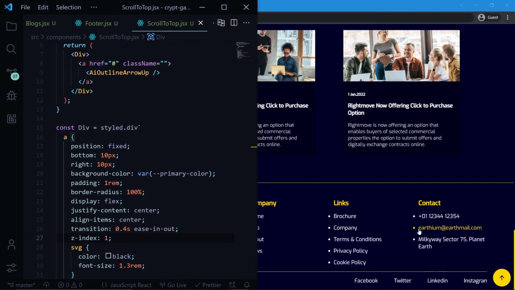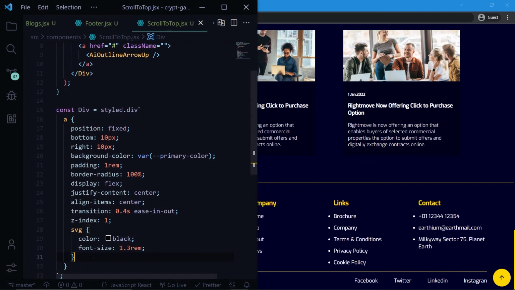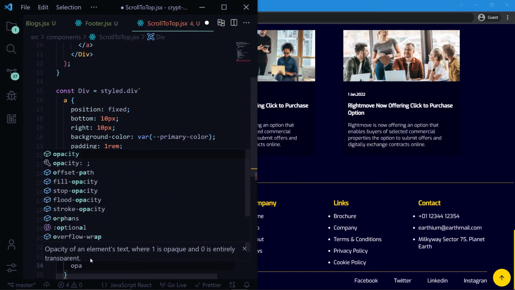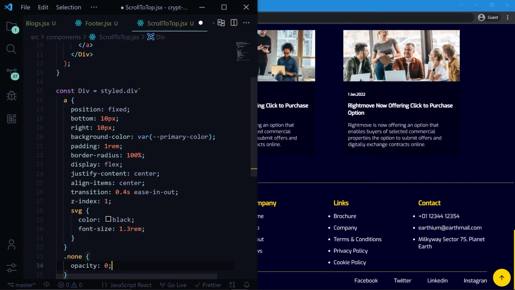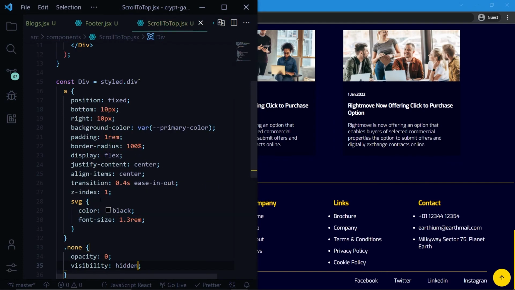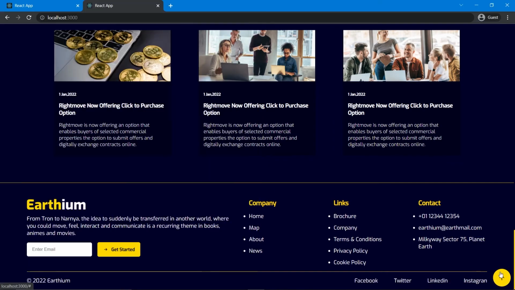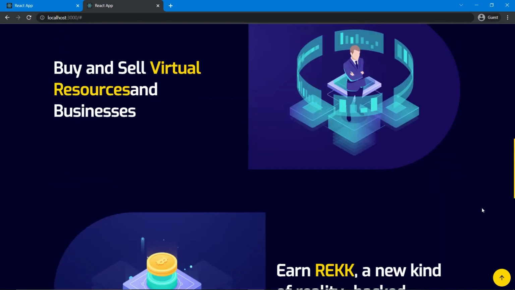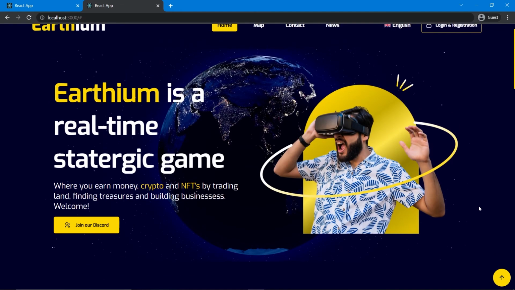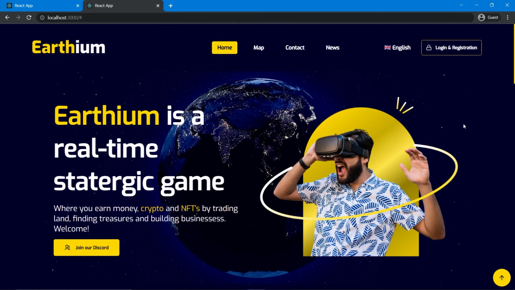Now we'll have another class of none, and we'll give it an opacity of 0 and a visibility of hidden. Now when we click over this, it is going up, but we need to hide and show this based on the scroll height of the page.